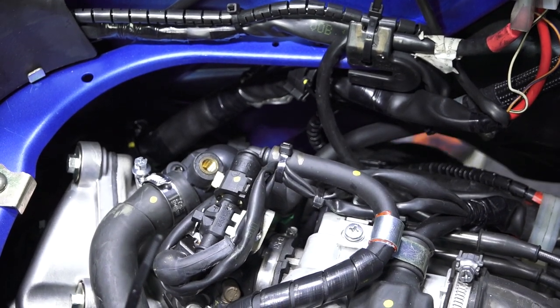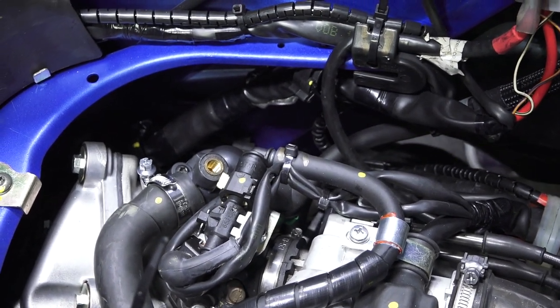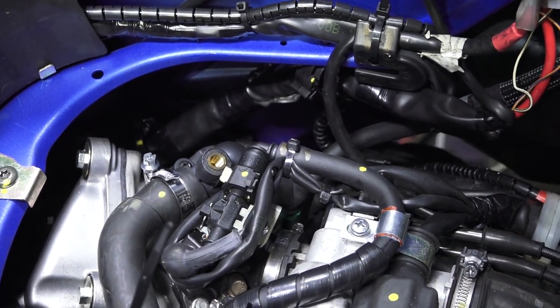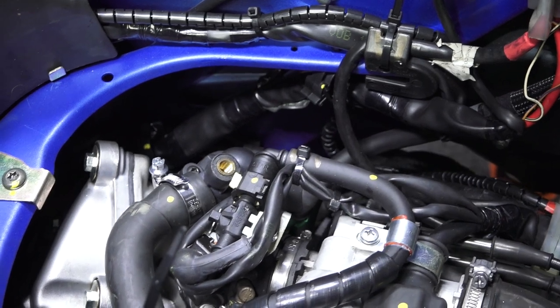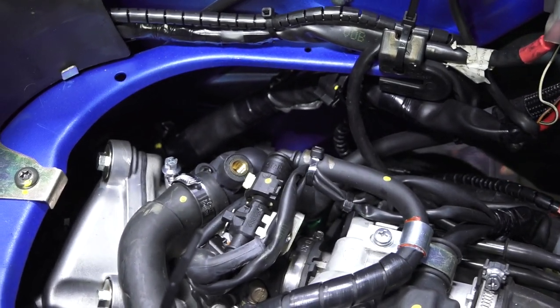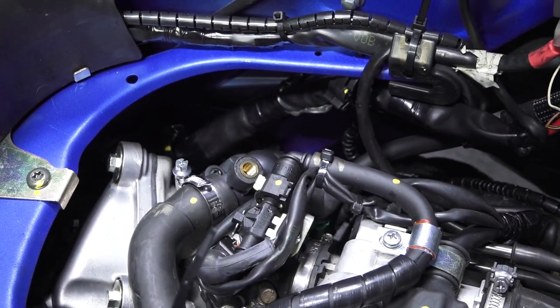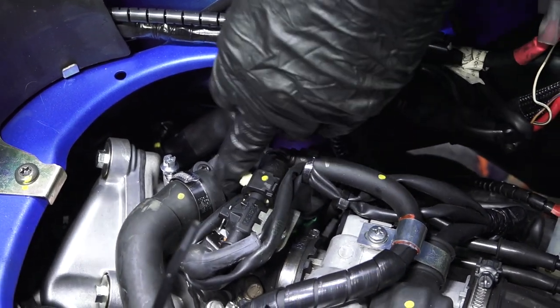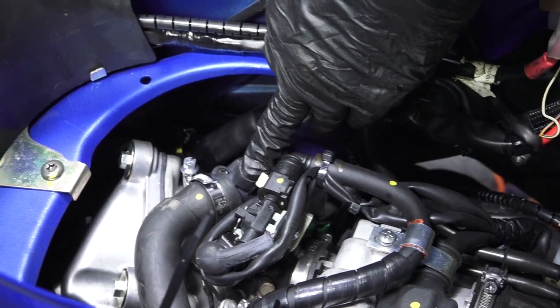I'll need another coolant bottle, 50-50 mix. You know, it's not just straight coolant. I think it's ethylene glycol coolant. All right. Being a little stubborn, so what I'll do is I'll start the bike, and up here I'm gonna just put my finger over it.